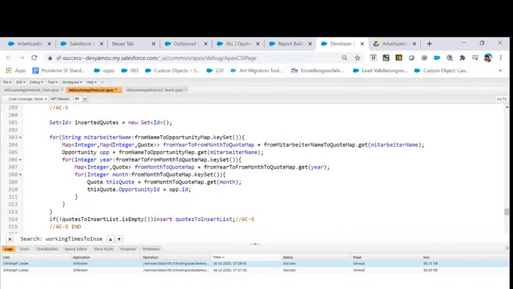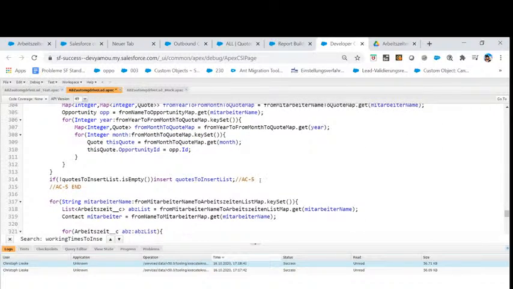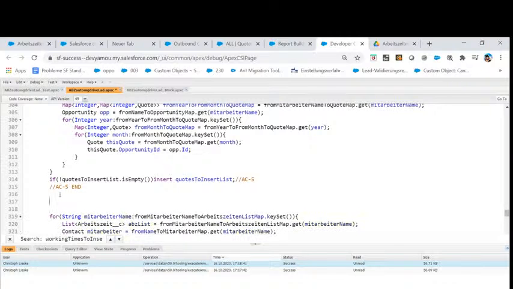And the inserted quotes will be like in here. That's going to be a loop.